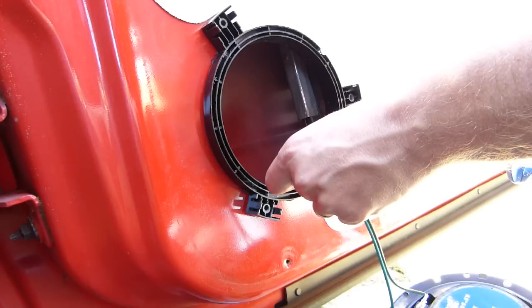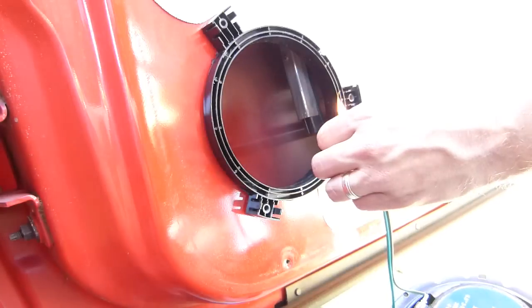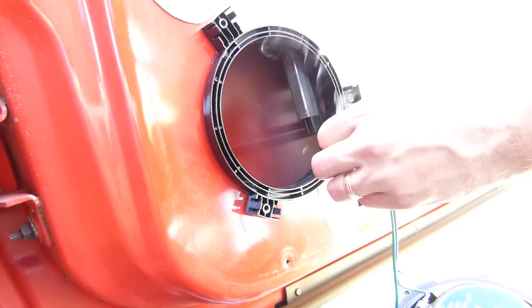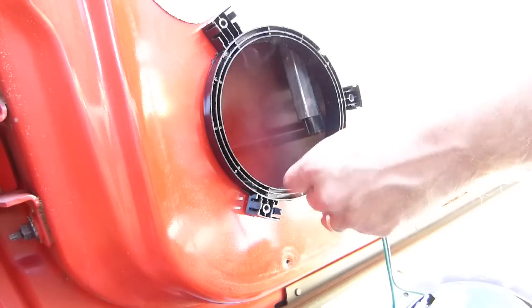Normally I'd like to use my heat gun for this, but I don't feel like going to get it, and this is readily available. That should be good enough right there.